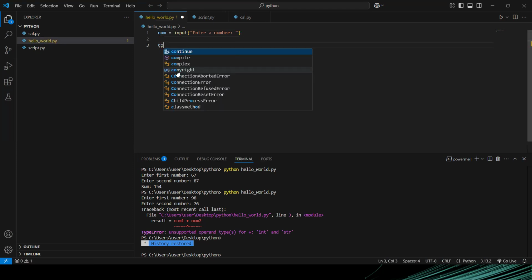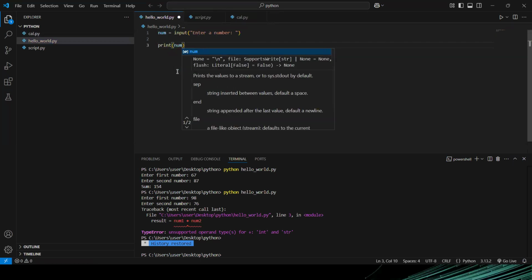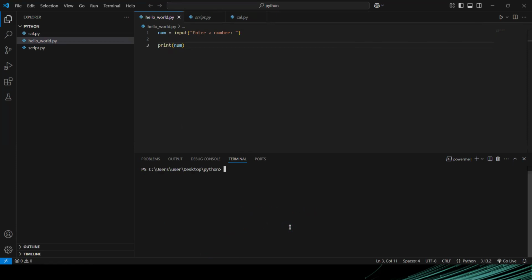Then I will say print num. I will run it in the terminal here. I'll say python, because the file I am running is hello_world.py. If I run this now, look at it, it expects me to enter a number.